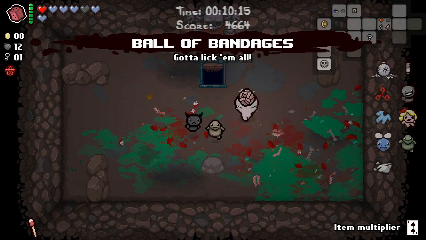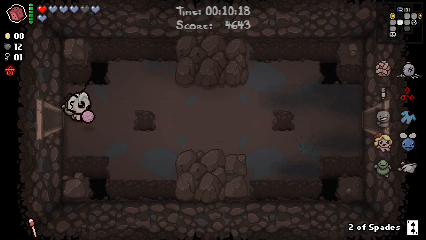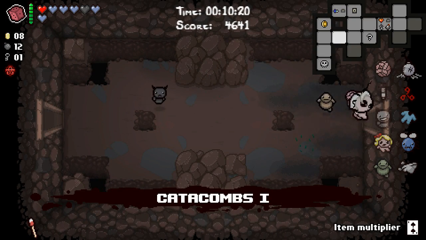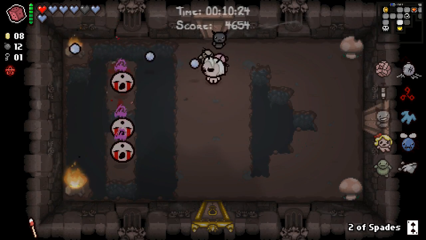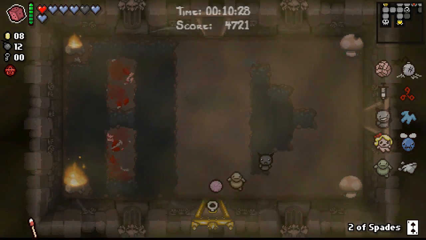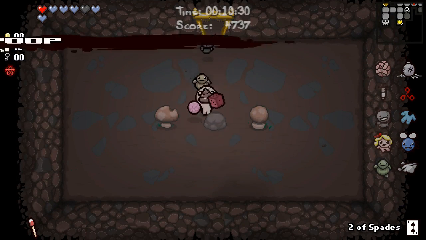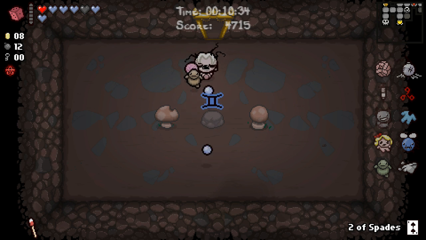Yeah, Ball of Bandages is fine. I'm not being too aggressive with my rerolls here, because honestly, I'm just getting items that I'm fine with having. I could reroll Bogo Bombs in the shop, but I'd rather have these rerolls for an item that doesn't cost money. Like the poop, which I will pick up, and then reroll, which takes it out of the rotation.